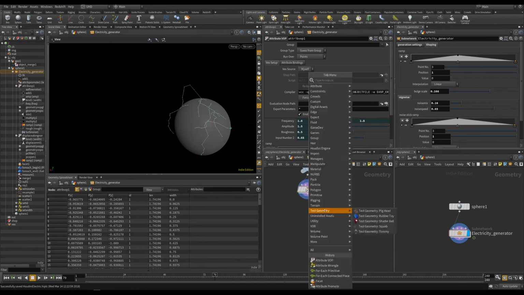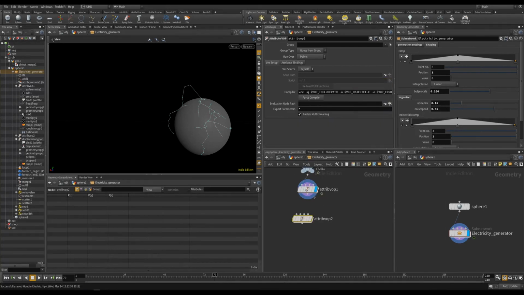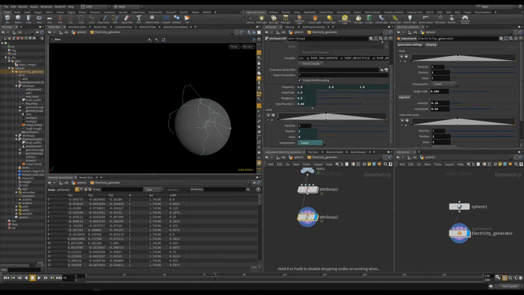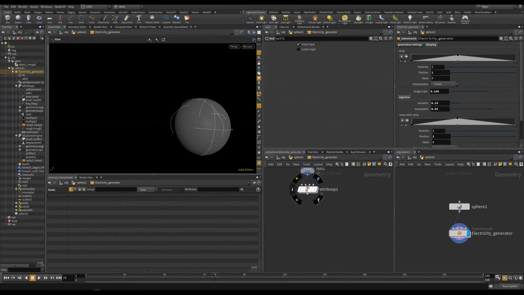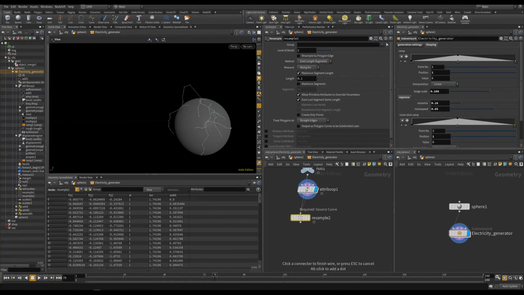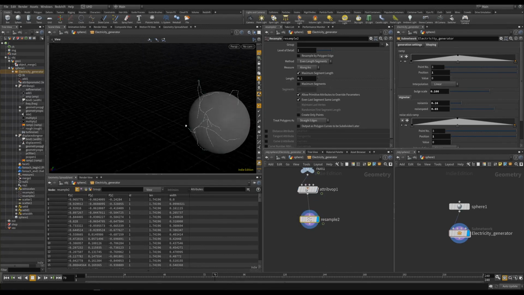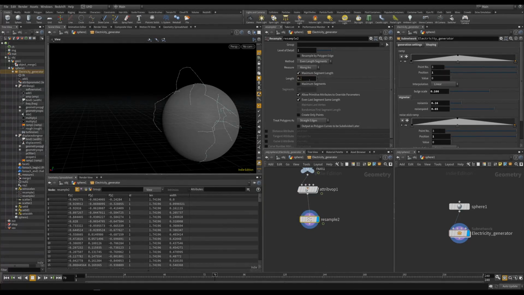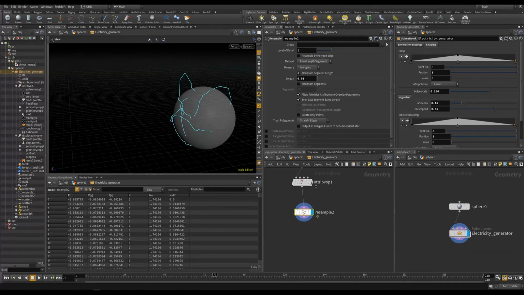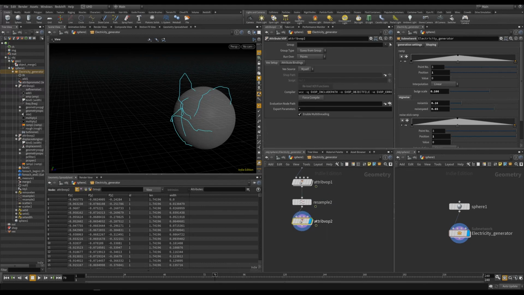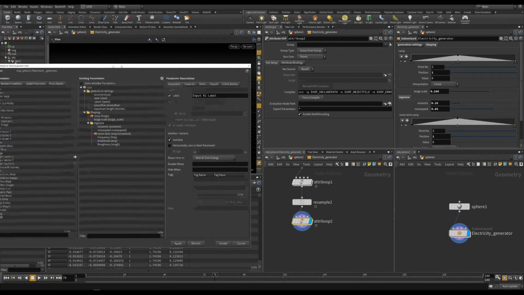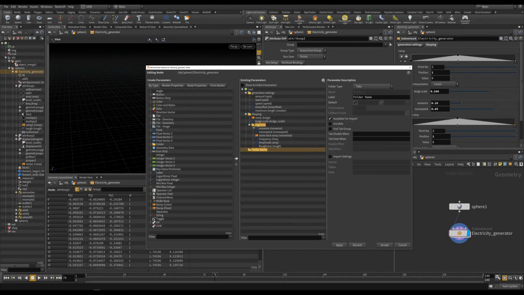So what we want to do is create another attribute swap. You can also copy it, but then the values will get taken over. So let's just make a new one. Let's first do a resample, and now what we want to do is resample the whole thing, so it's gonna have a lot more segments. And now let's do another attribute swap. Let's create an interface here with small noise.